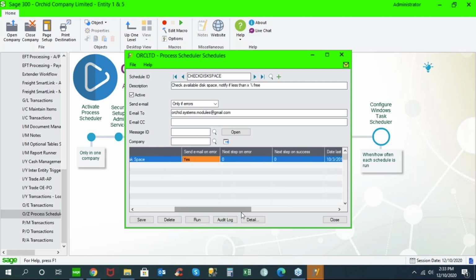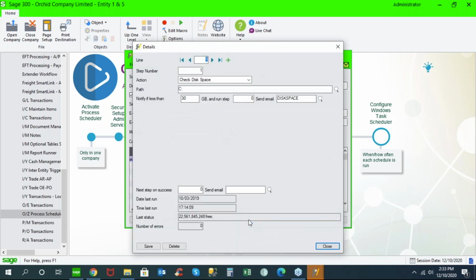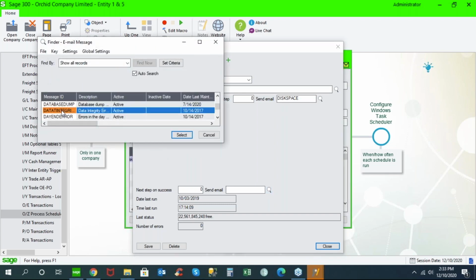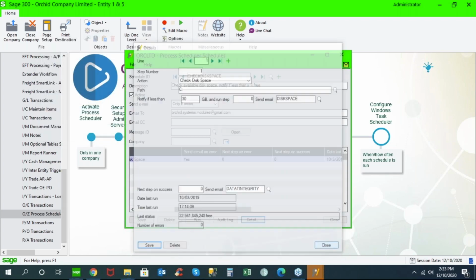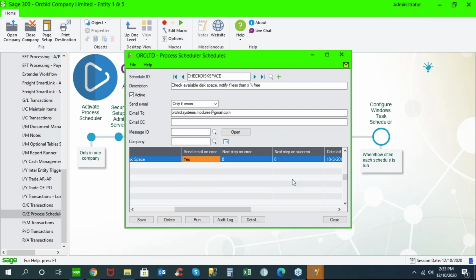And then we can also specify on the detail page what error message are we going to send, and is there an email message that we've created to identify that. So that's how we would notify someone that there was an error in the process. And then you can also determine what happens within the schedule. Do I keep processing every step in the schedule, or should I stop because it's a critical error and I need someone to look at it before I complete the process? So there's a number of ways that we can control when and how the schedules are run if errors are found. And certainly the email is the way that we use to alert people.